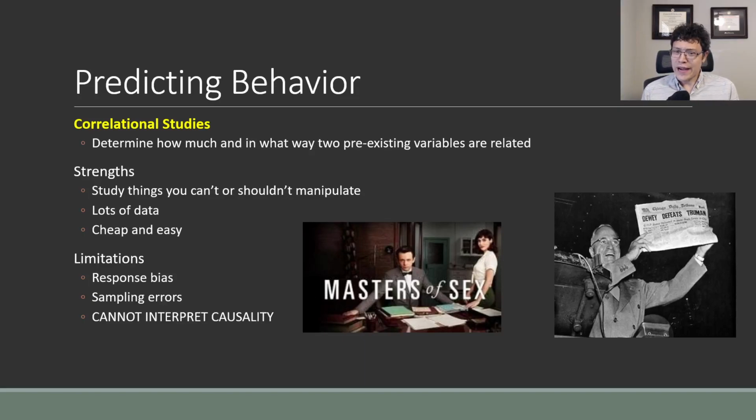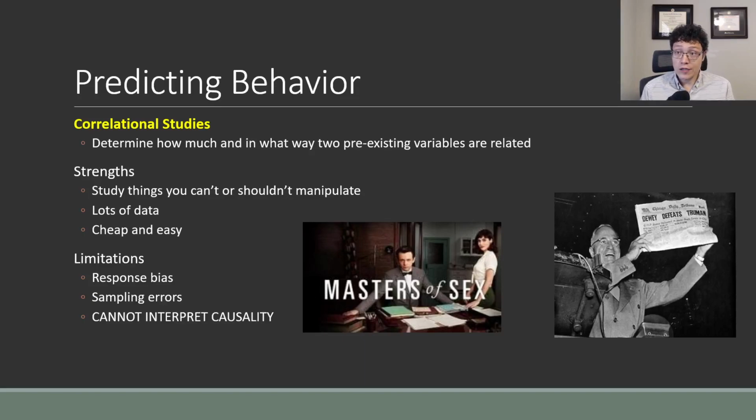Which is strange because that's not really true. He happened to only be sampling from jails where he was doing his interviews. So 25% of married men in jail were cheating on their spouse. So recognizing your sample is a thing that matters. Lastly, I put up on this slide that you can't interpret causality.